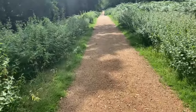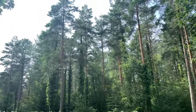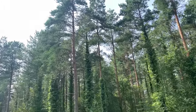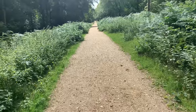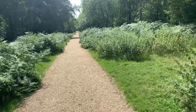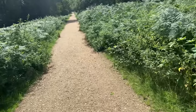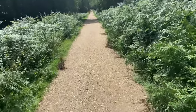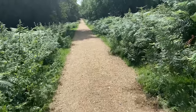So guys, I did decide to move on, and I found a patch of the woods which had these massive, well, pine trees or conifers. I don't know what you'd refer to them as, but one thing that is quite common with Formica ants is that they tend to make their ant nests out of pine needles and dried debris. So I thought I'd try my luck here. Haven't found anything just yet, so hopefully by the end of this trail I can find something and can show you guys.